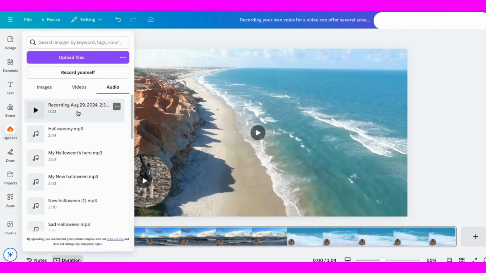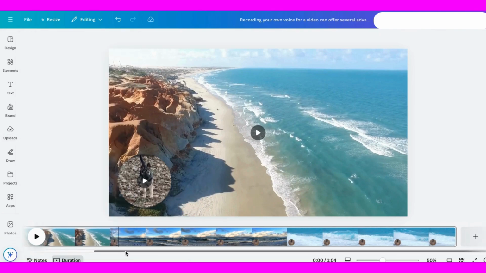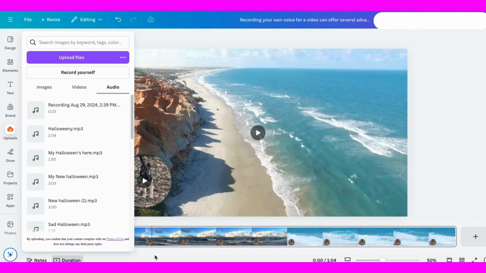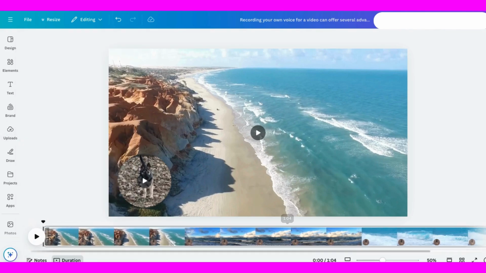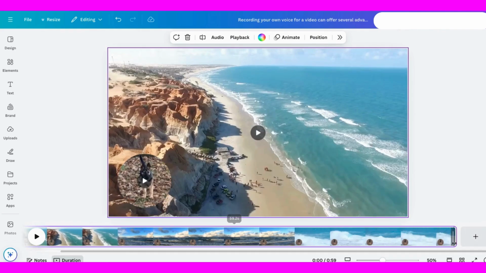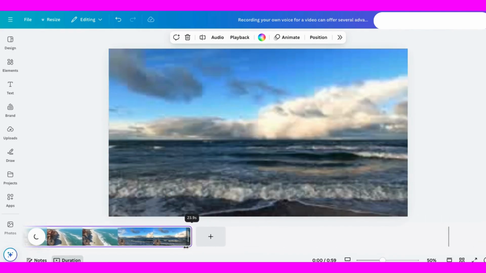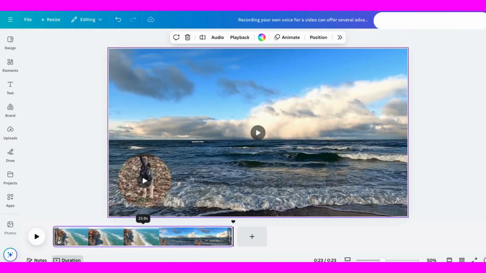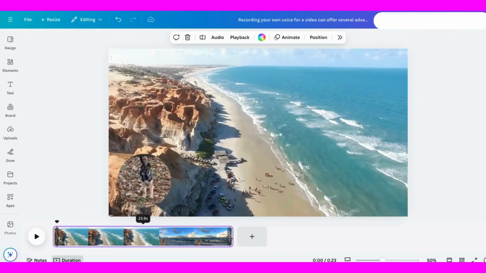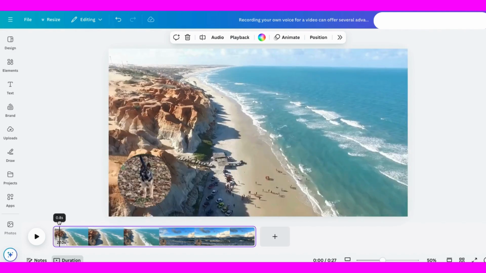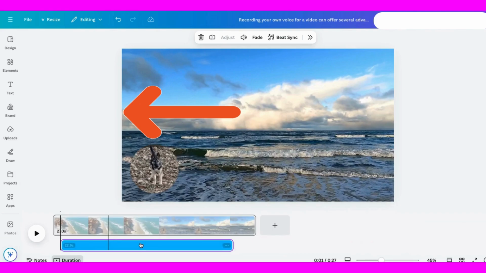So if you click here, you could listen to it all, but since this example is roughly 23 seconds, I'm going to shorten my video length to make it somewhere right in there. Now, it's not quite so long, so we're going to take the recording and add it right around here. Not right at the beginning, but close. Go to Uploads and click, and there's our audio recording we just made.